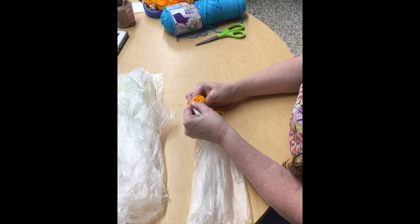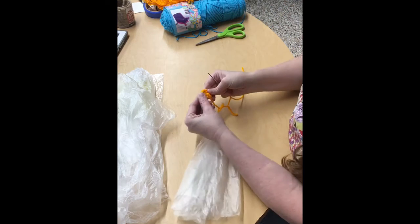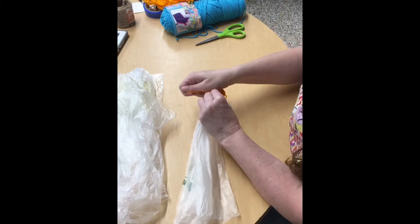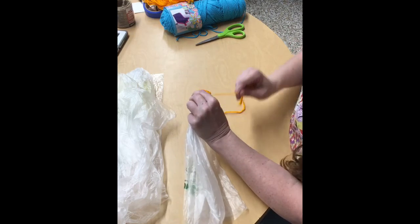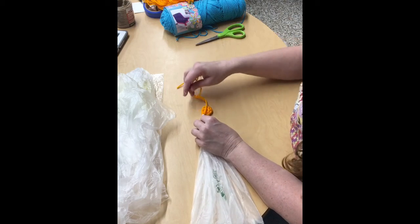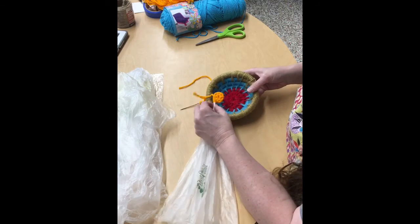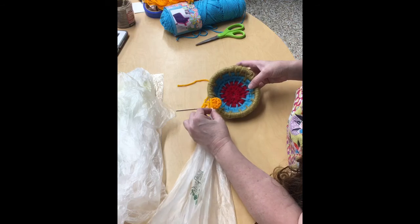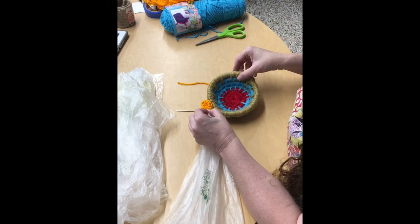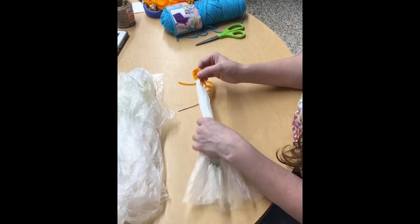You can see how quickly this is going compared to the beginning of our cotton bundle. The difference in the diameter and the size of the weaving that you're going to make. You're just going to keep going.